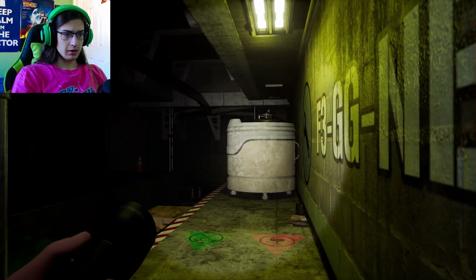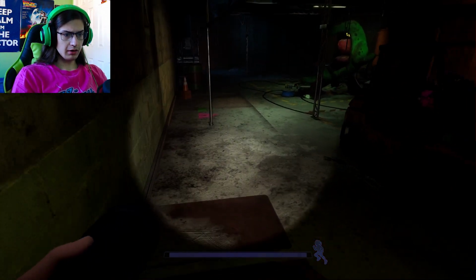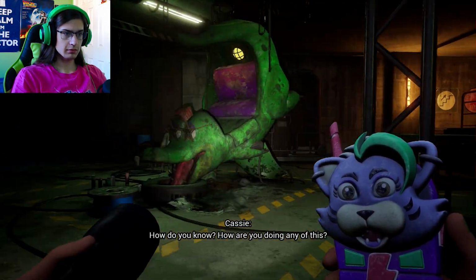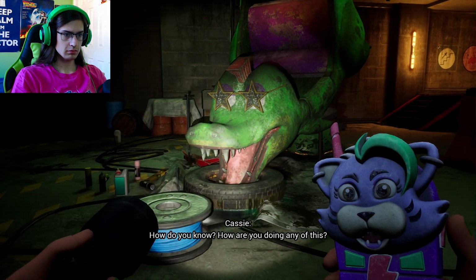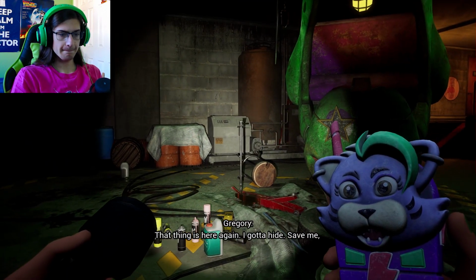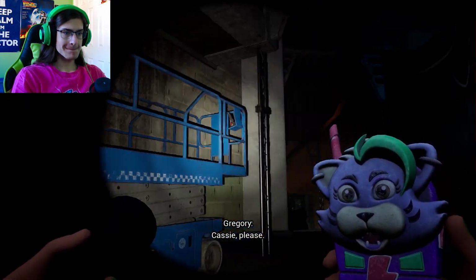Some interesting area. You did great. Oh, you're getting closer. How do you know? How are you doing any of this? I'll explain it all when you get here. That thing is here again. I gotta hide. Save me, Cassie, please.